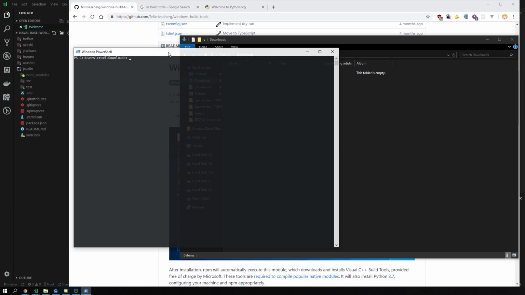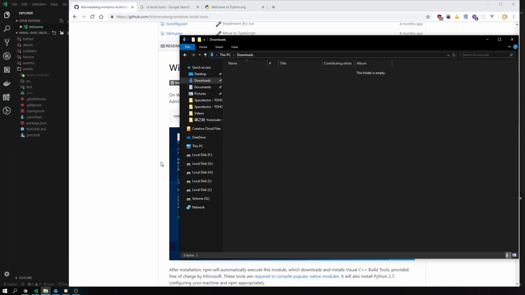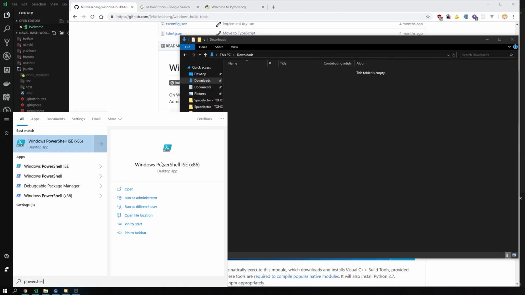What this means is that I cannot do certain installations because they require admin permission, which the build tools actually do. To circumvent that issue, you could upgrade to an admin shell inside of it, which we're not going to do because it's a bit hard for any of you to remember. So what we do is we just type in PowerShell over here, and make sure it's this one. Make sure it's not the ISE. It also works for the ISE, but we just go with the normal one.